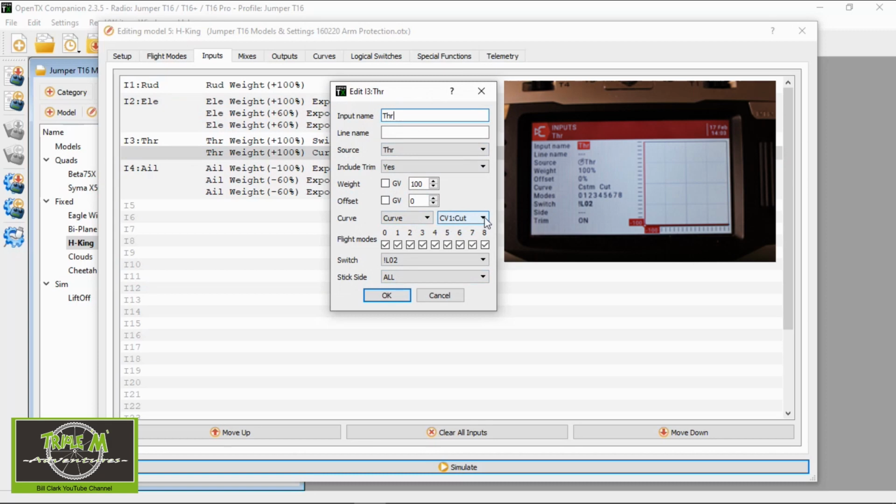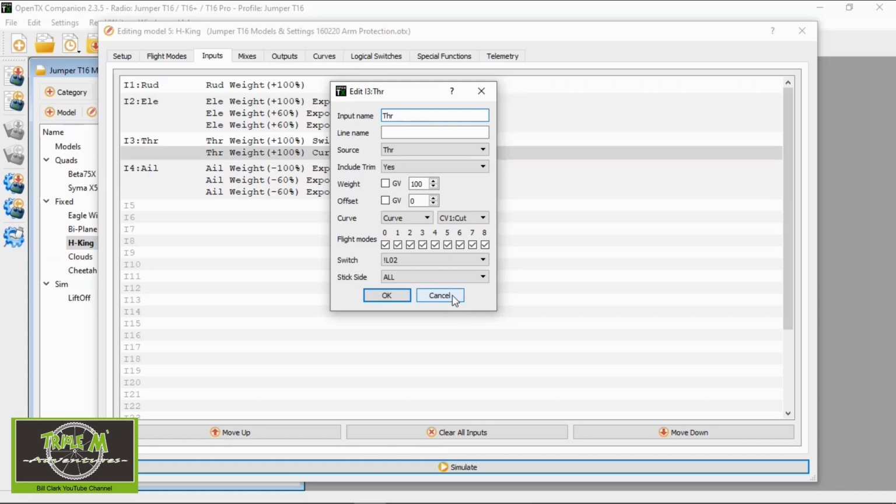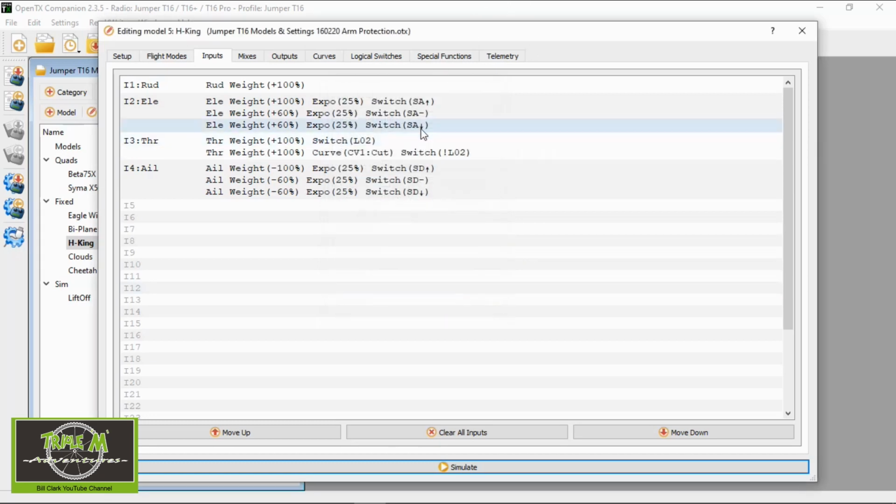Now on the radio, it looks different. So over here, I'm going to put the screen of the radio so that you can see what it looks like, if you program on the radio and not within the Companion program. And that is basically it. That's all you need to do. If you copy these screens, then your functionality will work that you have a safer throttle. And I can show you this if we go into simulation.